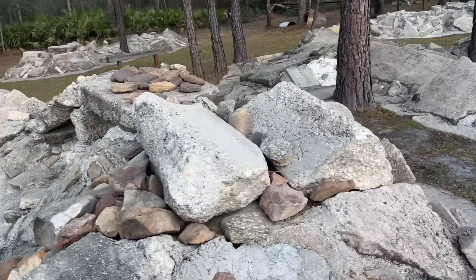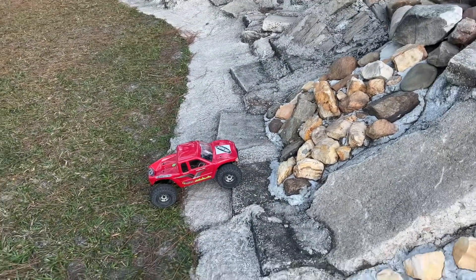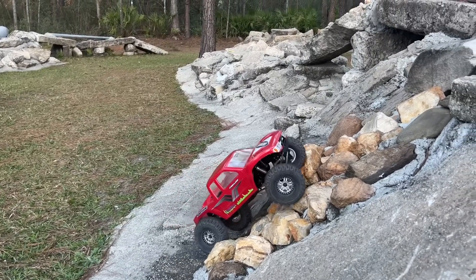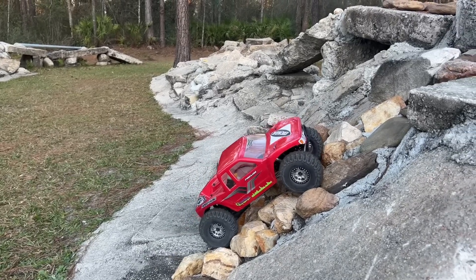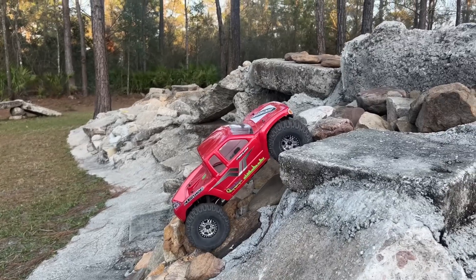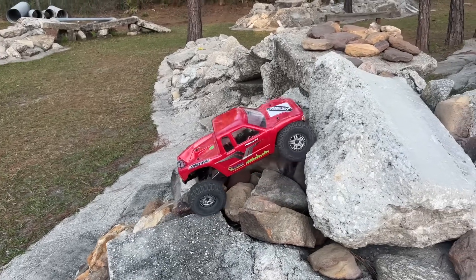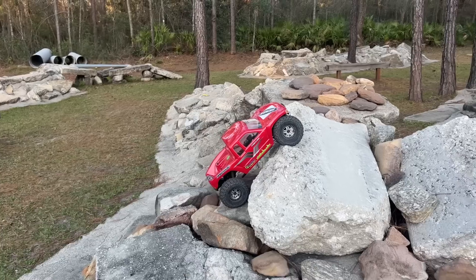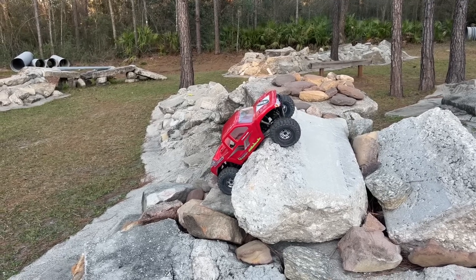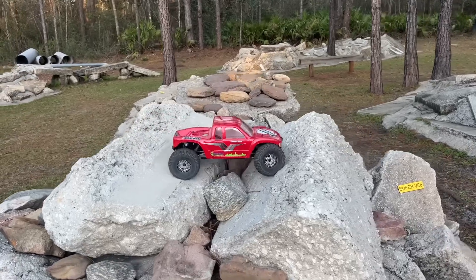We're going up this, over the top, and then down the Super V. Both trucks drive differently, so let's hope I can get them as close as possible. I'm going to do my best to hold the same lines, but the trucks are going to drive differently even with the same tires. I'll try to hold a good steady throttle. The only thing that might differ here could have something to do with the skid, but maybe throttle and control. Let's see if I can crawl it — nope, no crawl. Let me give it a bump. Let's check some balance, bring it down. Super V.